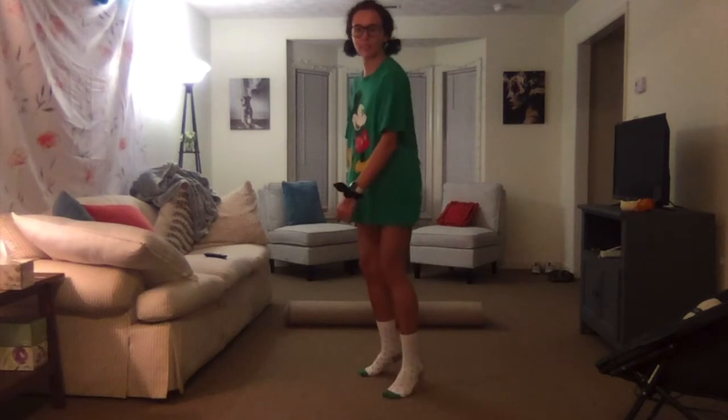It is step, step, heel, heel. So you're going to jump up, and when you jump up, you're going up, step, step, heel, heel. It's a step with your right, step with your left, heel with your right, heel with your left, like you're rolling through your feet, and that's where that downward motion comes from. So it's step, step, heel, heel. Again, step, step, heel, heel.